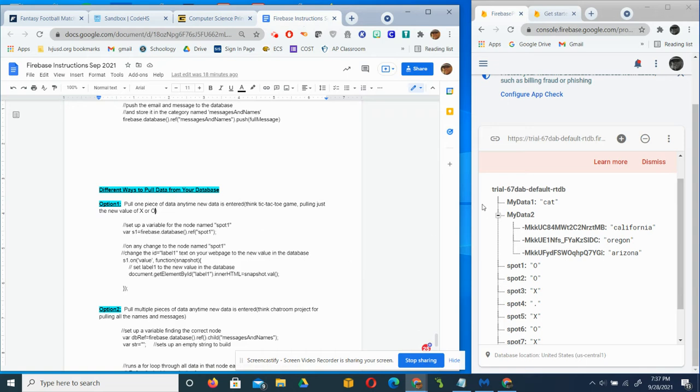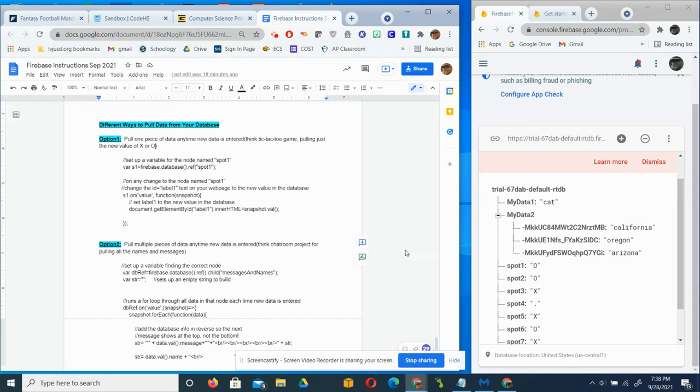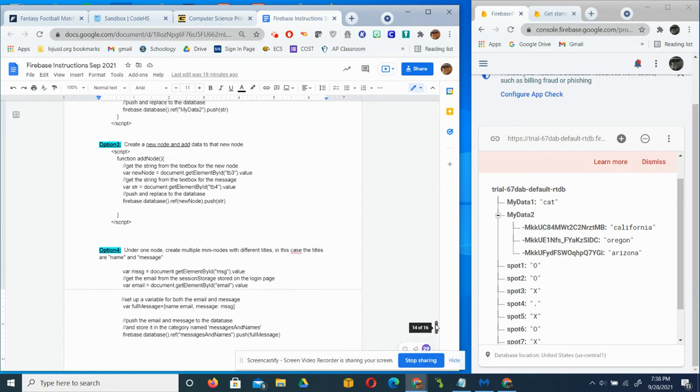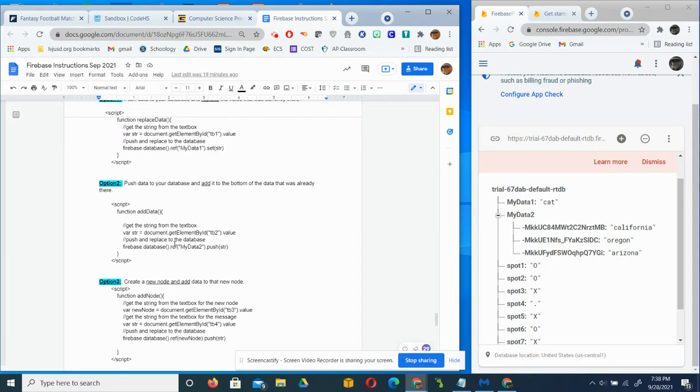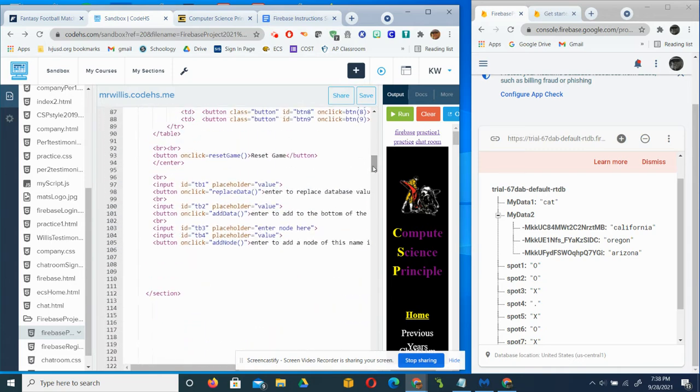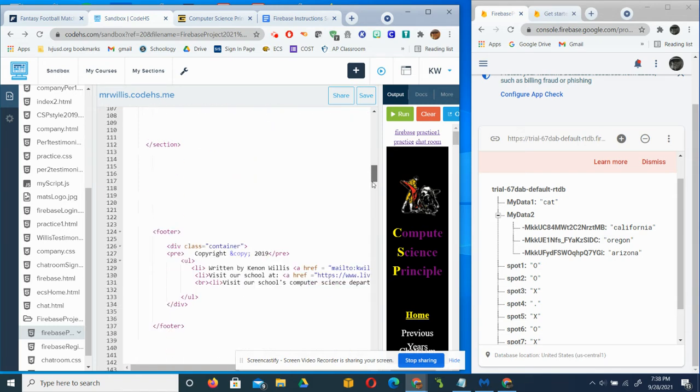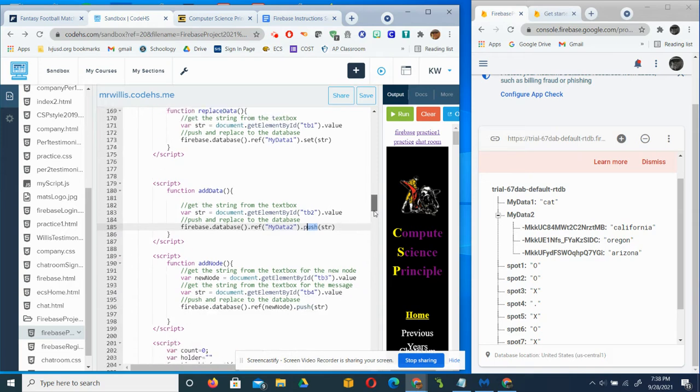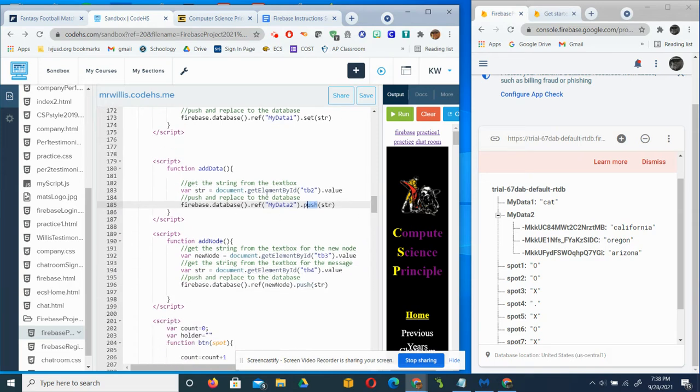Well, you can check here. Should be option 2. It's basically the same thing. You're just doing a, whoops, this is pulling data. It's right here. This is what we just went over with the set. This is replacing. And then the push is adding to the bottom. So if I look up here, it's basically the same thing. You have a placeholder, input TB2, add data is the function I'm calling. So if I go down here and find the add data, same exact thing. I'm just pulling from TB2 and then I'm pushing instead of setting to the database.